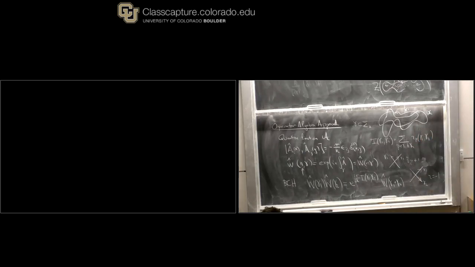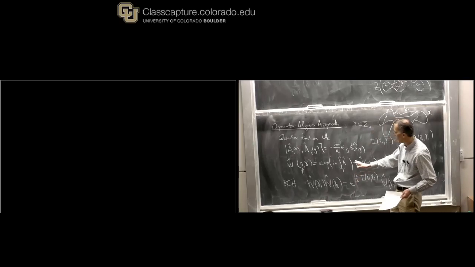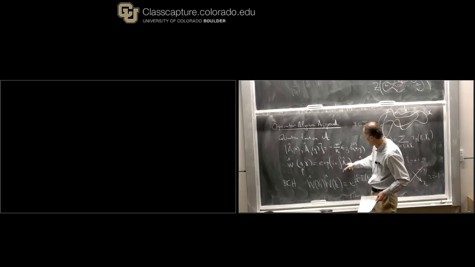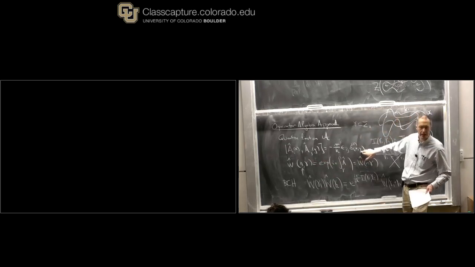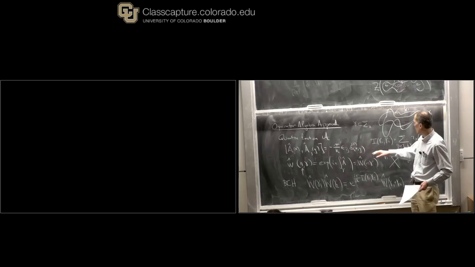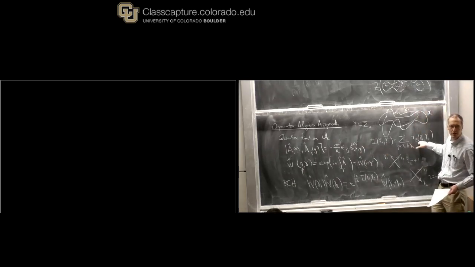So why do we have this sum over the intersections? Because when you do the Baker-Campbell-Hausdorff formula, when you try and multiply these two operators, you're going to have the commutator, right? And the commutator, say, has a delta function. So it's only going to get contributions when you try and compute that commutator from the intersections. Okay. And if you're careful about the contribution, you'll find the local intersection number.